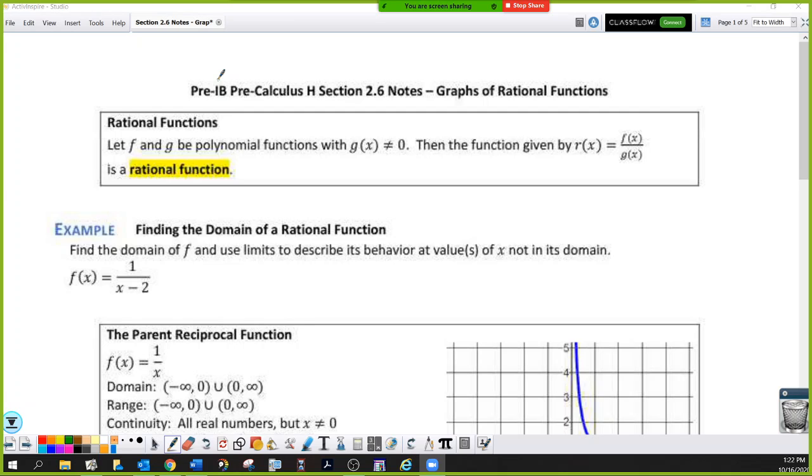Well, basically, a rational function is any function that has x's in the denominator. Boom, there it is. Now, normally you'll have polynomials on the top and the bottom, so x is in the top and the bottom. But basically, you have x's in the denominator of a fraction, rational function. That's what's up. Obviously, the denominator is never allowed to equal 0. That's always going to be a truth.